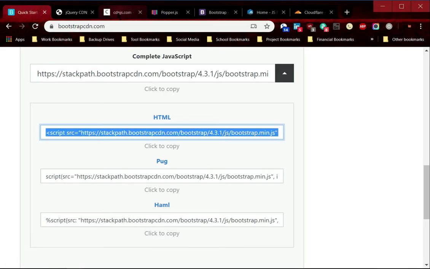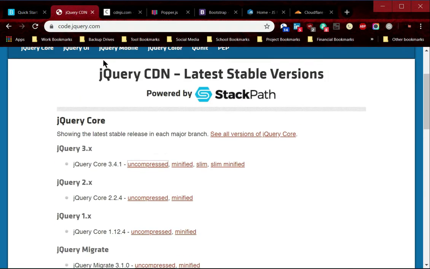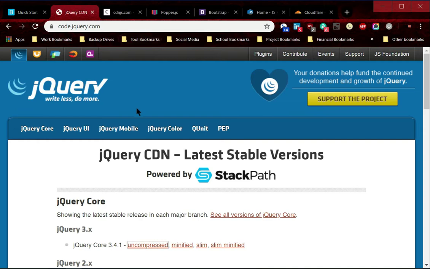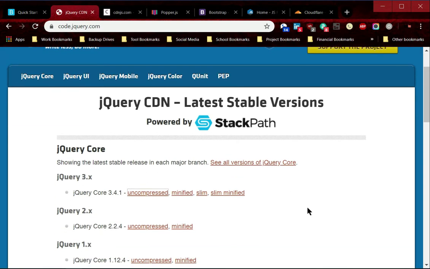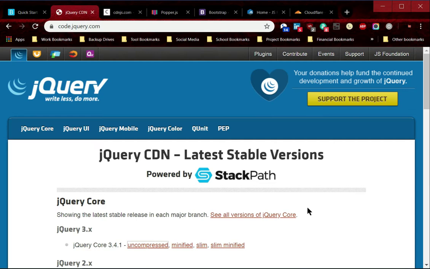And if we go back to here, I've also loaded up jQuery CDNs here. So we have code.jquery.com, which is a great place to find the most recent jQuery CDN. jQuery is used, it's basically, well, it's kind of taken over the world. It's a huge deal in the JavaScript community and gaining a lot of ground. And Bootstrap uses a lot of jQuery as well to run a lot of its items.